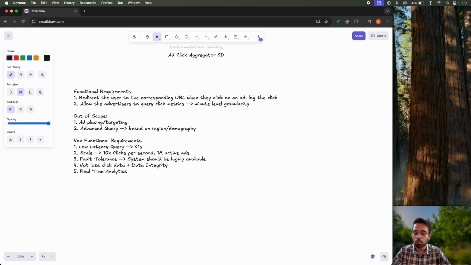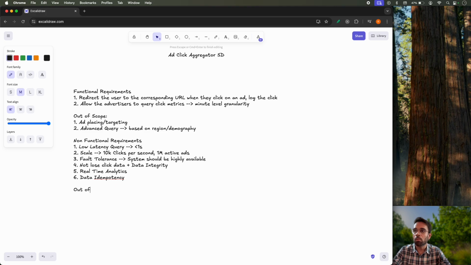And the last could be data idempotency. Data idempotency was actually the multiple click thing I talked about, and data integrity is that we should not be calculating wrong metrics.